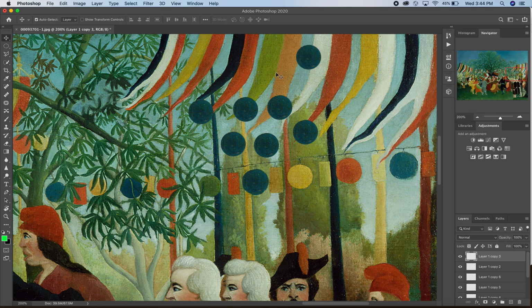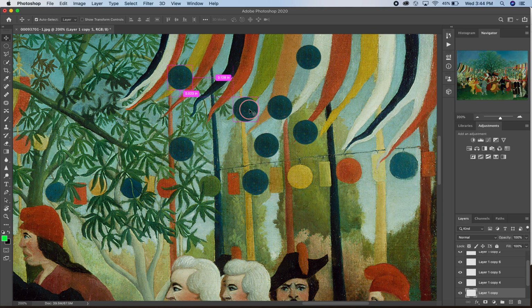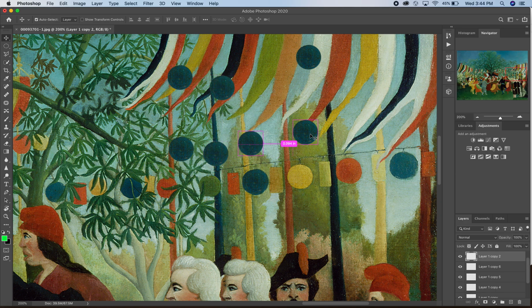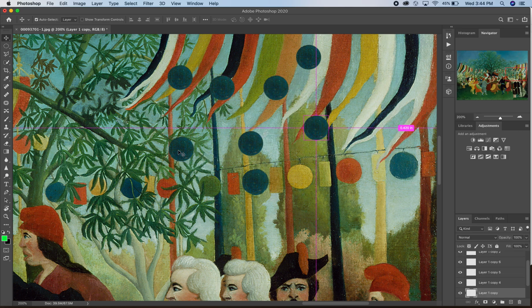If you hit Command and click, you can see that it drags whatever you're clicking on, and it selects it in the layers panel simultaneously. So holding down the Command button, very easy to do to select the layer that you want to move. Holding down the Option button and clicking will actually allow you to make duplicate copies, so you can really get to that 100 mark very fast with this process.